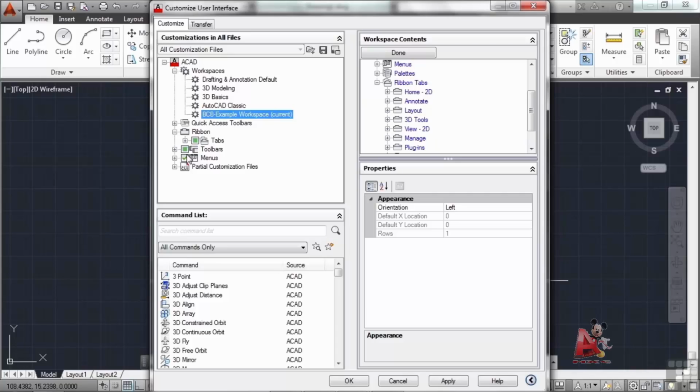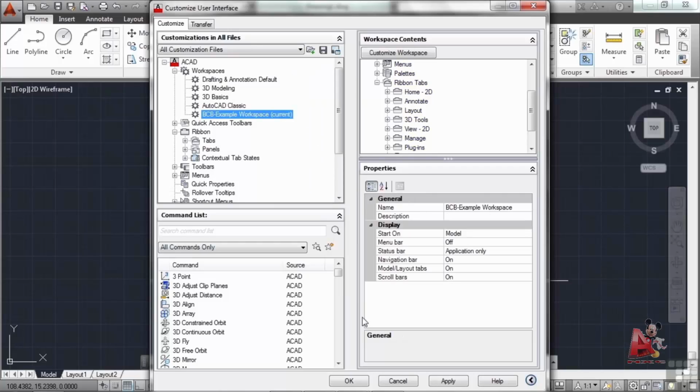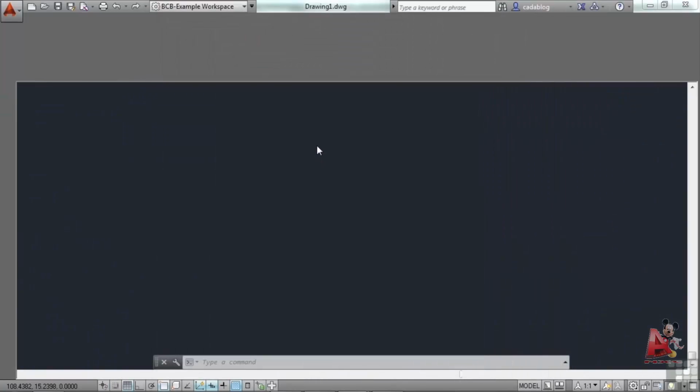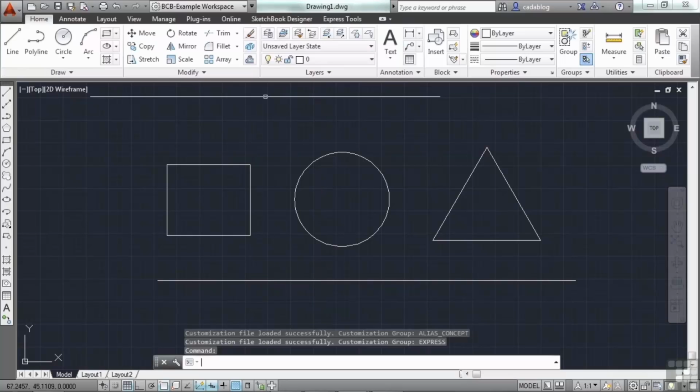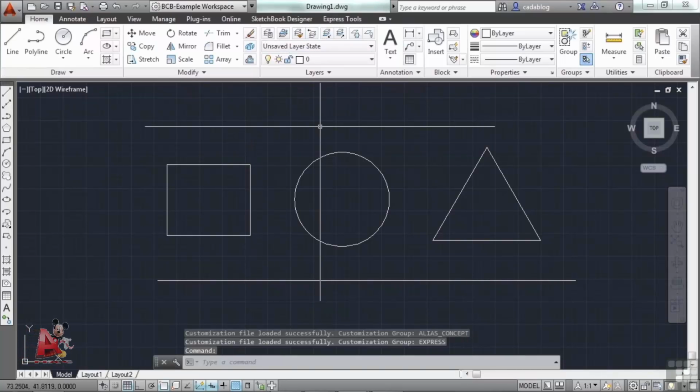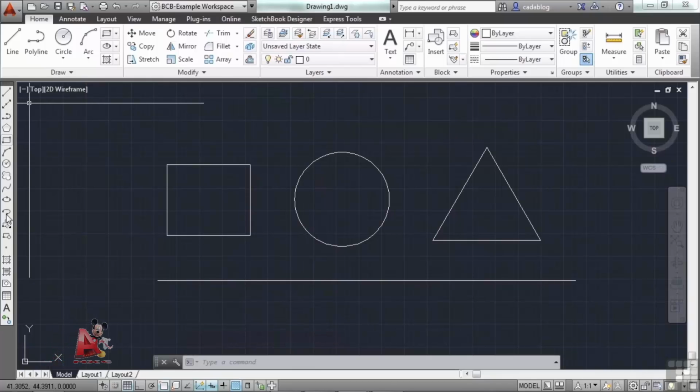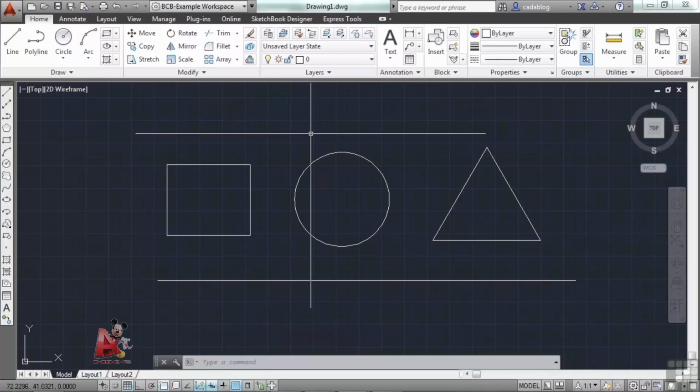So basically, to organize this, all I need to do is just turn these things on and off as appropriate or as I want. Then when I'm finished, I right-click on my workspace, hit Exit, and I'm good to go. Hit OK, and then AutoCAD will update my workspace accordingly. And now you can see I have a lot less options up here because I don't need them for what I'm doing, and I have my Draw toolbar all the way on the left part of the screen. So that's a real quick and easy look, a real short look at the Custom User Interface Manager. You can turn palettes on or not, you can turn the command line off or on, etc.